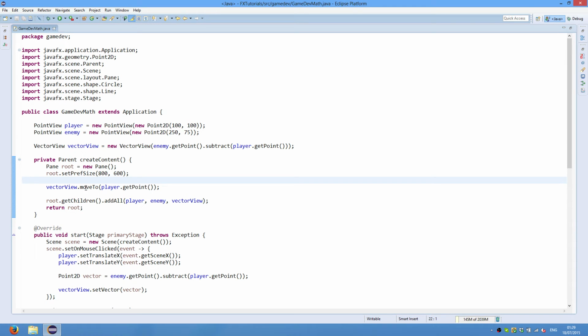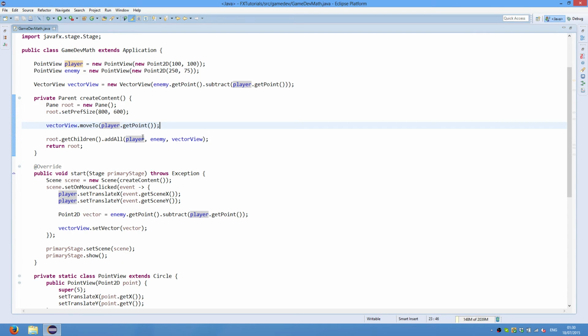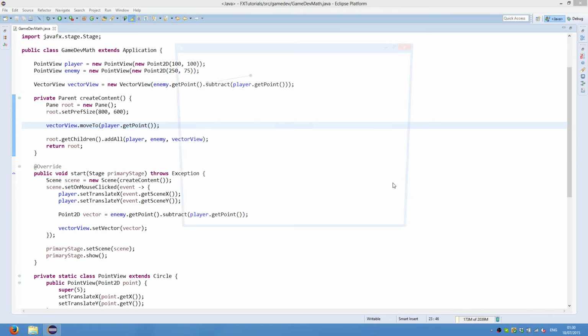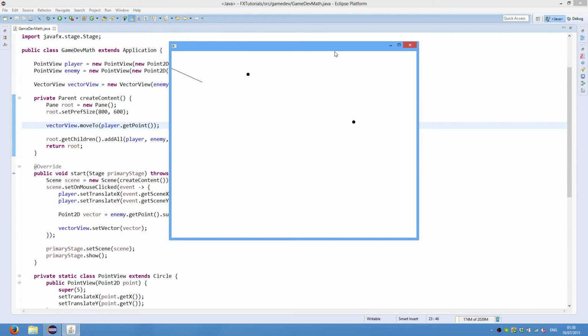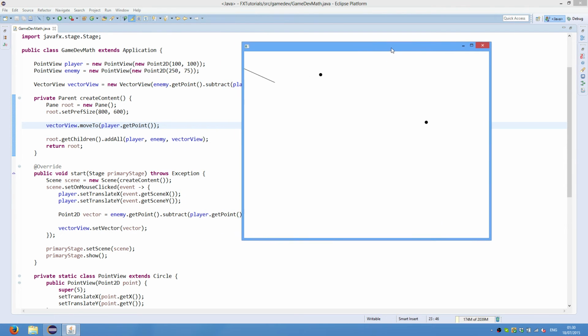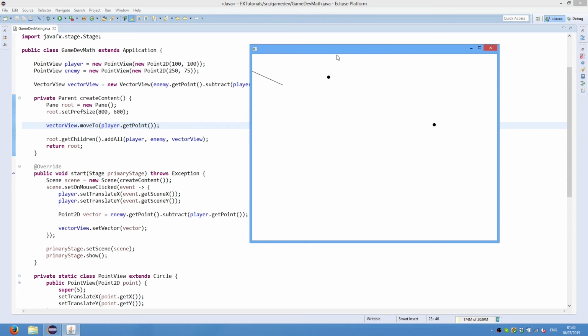Now we probably need to move this. Yeah, actually let's just run. Yeah, it draws the vector, but not from the point where our player is.